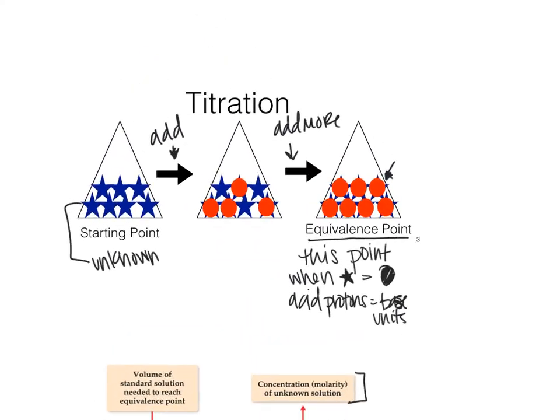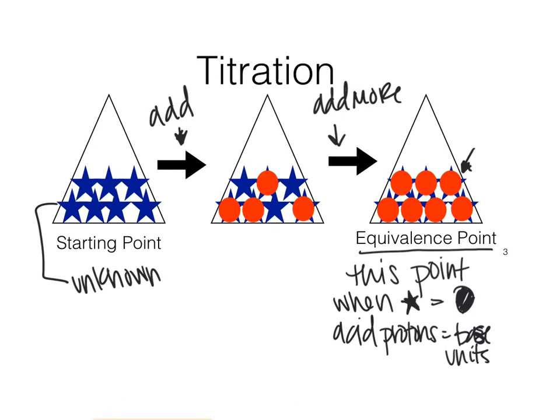So as a reminder, titrations are a simple concept where we have a starting point with the unknown concentration. We don't know how many blue stars there are, but we do know how many milliliters it is. Then we add in the red circles until we reach the equivalence point. And we can identify the equivalence point like you will in lab using something that's called an indicator. They usually change colors. And when you do that, by knowing the amount of red circles that you added or the number of mils of that, we can then determine or back calculate the starting concentration.